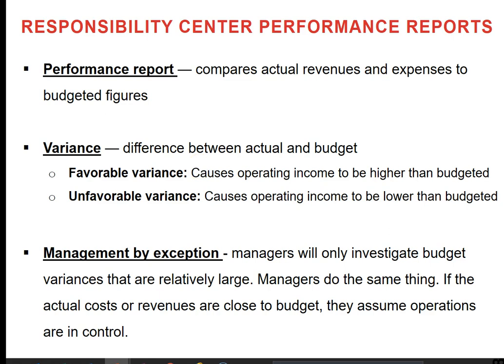we focus here on your performance report, and in this performance report you will learn how we actually compare our revenue numbers and different types of expenses between the budgeted one and the actual one. So here we just learned in our past chapter 9 how to do the budgeting. Now we will see the actual numbers, and basically the difference between the budgeted one and the actual one we will call variance. And if you see that any variance increases your operating income, then we will call it a favorable variance. And on the other hand, if you see that any variance is lowering or reducing your operating income, then we will call those variances unfavorable variances.